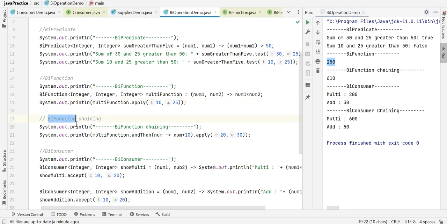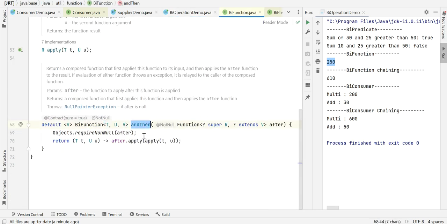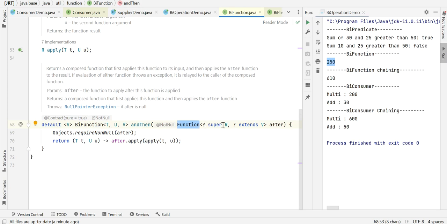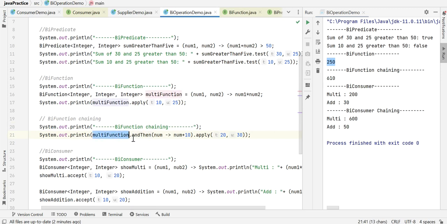Now we can also perform BiFunction chaining. The one thing that needs to be noted here is that in multiFunction there is one chaining method, andThen. It is not taking a BiFunction as input, rather it takes only a Function as input. This needs to be understood. In multiFunction.andThen, this is the implementation of the Function functional interface.